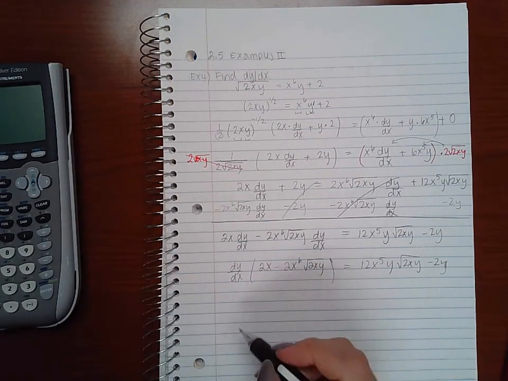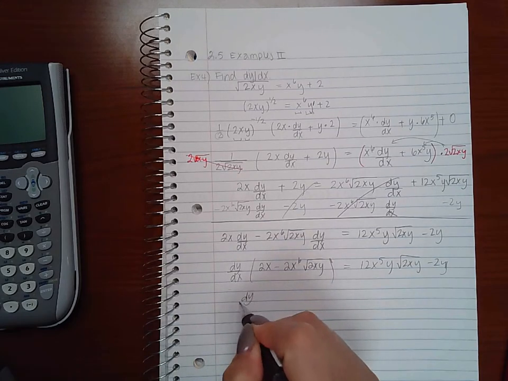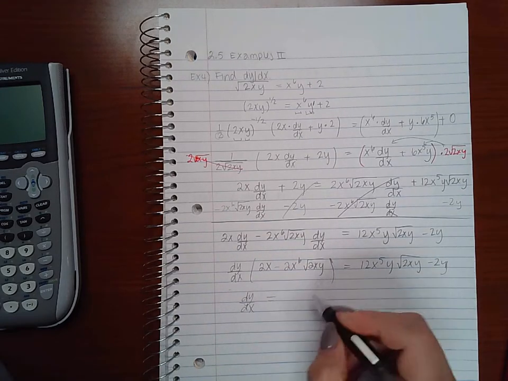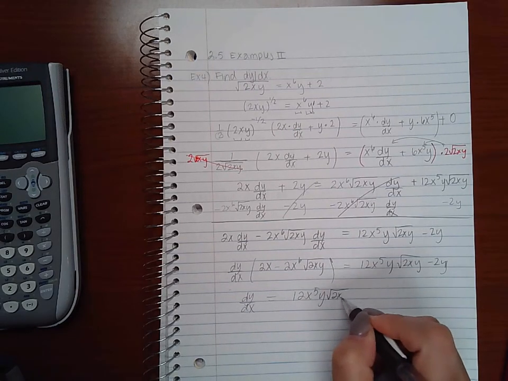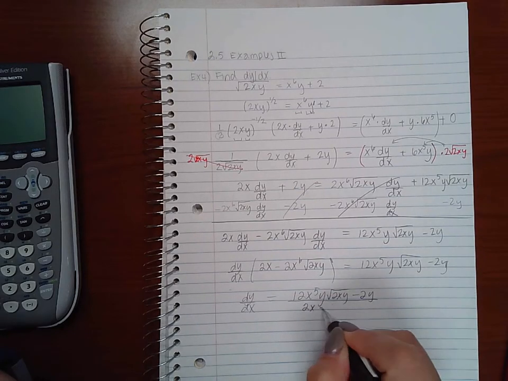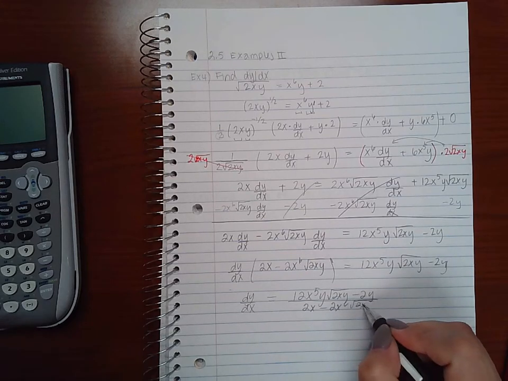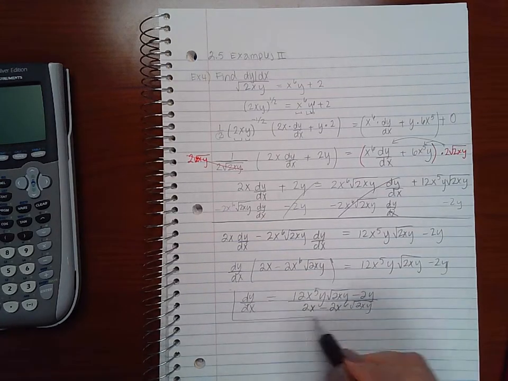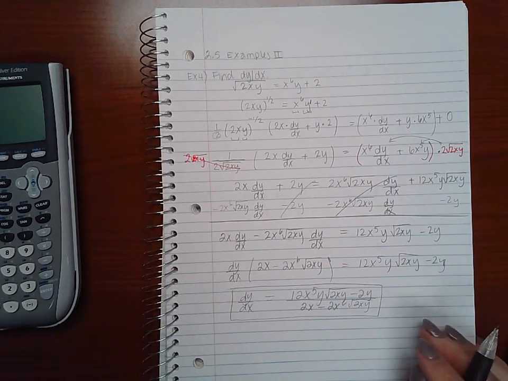And then I'm going to divide both sides by what's inside that parenthesis so it will cancel on the left hand side and I will have it in my denominator on the right hand side. And now I have solved and found dy/dx.